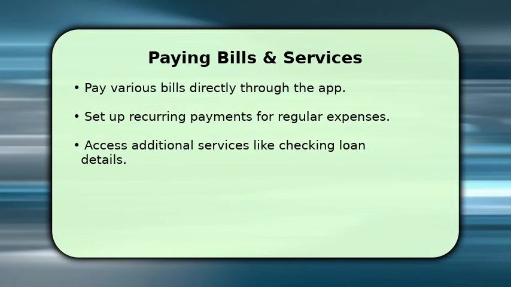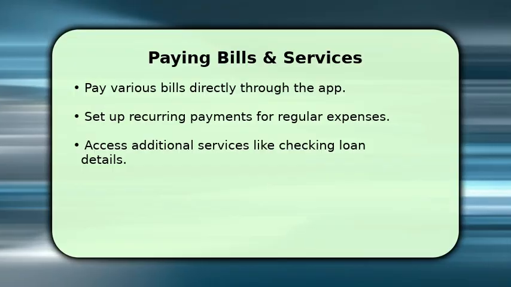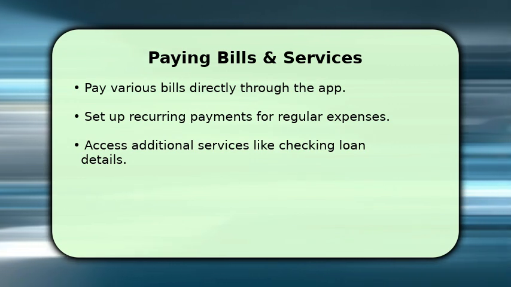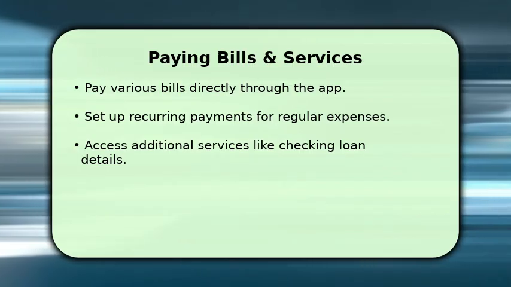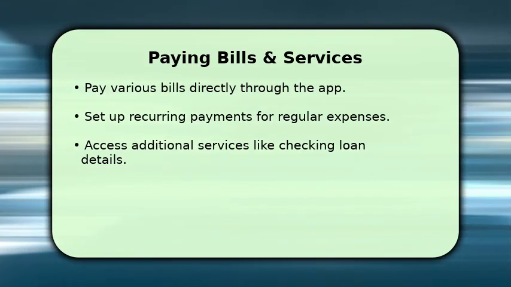The Public Bank app makes paying bills incredibly convenient. You can pay a wide range of bills directly from your phone, from utilities to credit cards. For regular expenses, set up recurring payments to ensure you never miss a due date. Additionally, the app offers access to other services, such as viewing your loan details or checking investment portfolios, all within a secure environment.